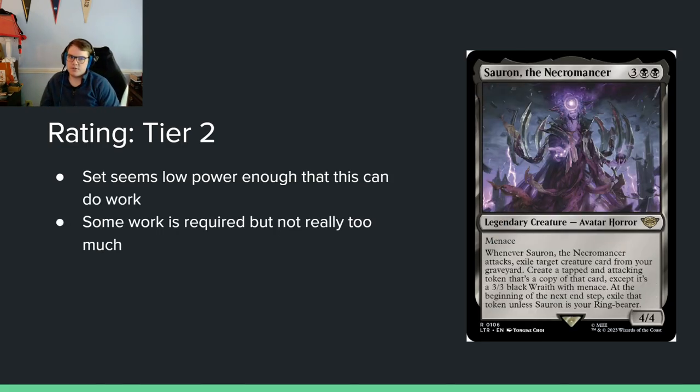Sauron, the Necromancer. Three black for a 4/4 menace. When it attacks, exile target creature card from your graveyard, create a tapped and attacking token that's a copy of that card. It's a 3/3 black Wraith with menace. I guess that technically works with Nazgul or whatever. At the beginning of your next end step, exile that token unless Sauron is your ring bearer.